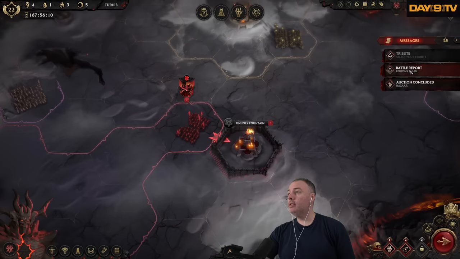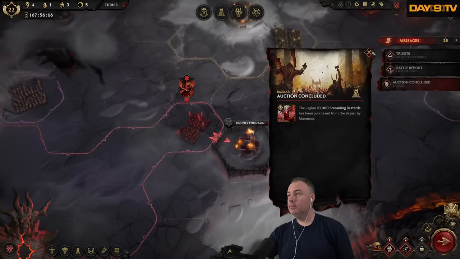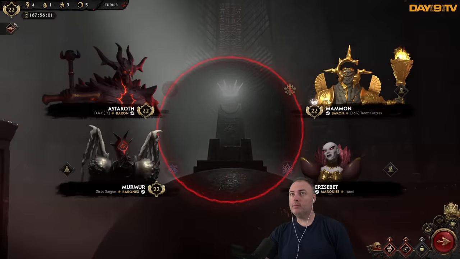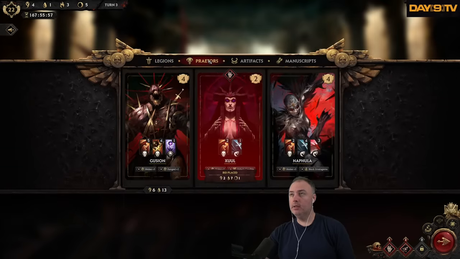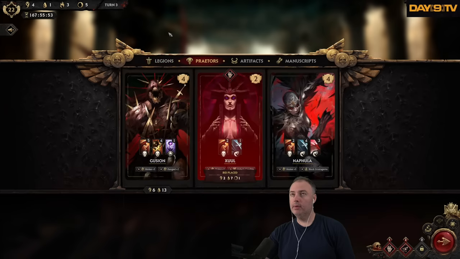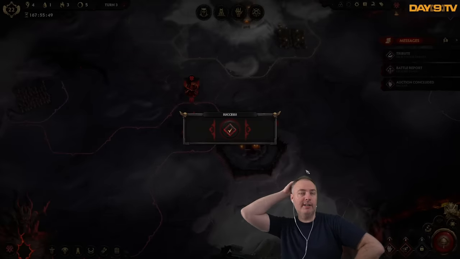Oh, that's right. Battle report. Stalemated. Legion 10,000 Screaming Bastards has been purchased by Mammon. So I don't want to insult anyone quite yet. Legion of Lemurs. Or excuse me, that's Lemurs. All right, whatever. Ending the turn, ending the turn, ending the turn.